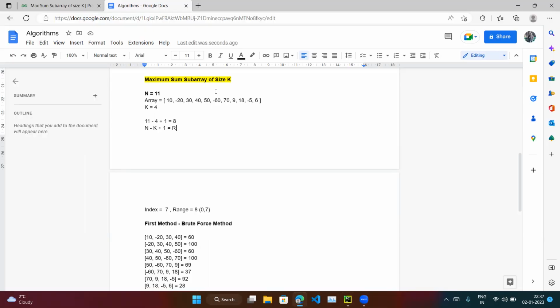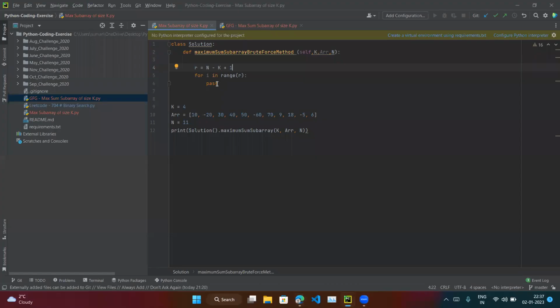So we need to run a loop till here. First, i will be this, because for this loop i will be 10. For the next loop i will be 20, then 30, then 40, then 50, then 60, then 70, then 9. After that the loop will end, because we don't want to go further, since there are no 4 elements. So one loop will run, that is fine.